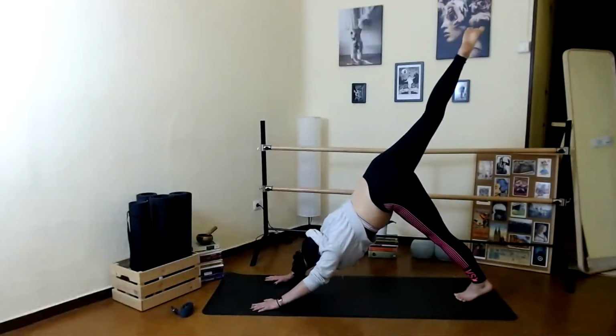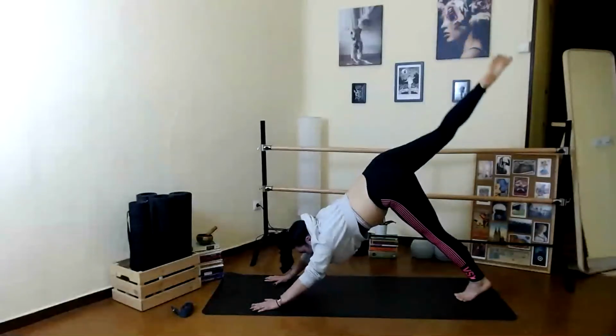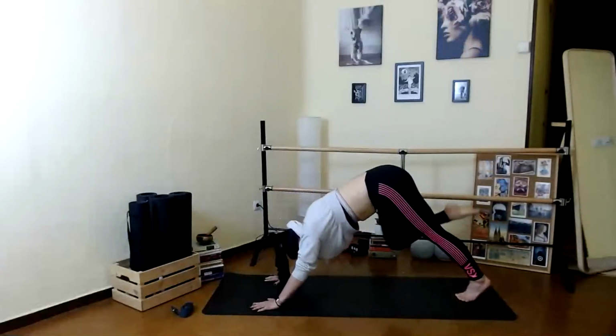Exhale, release the foot back up. Inhale, fully stretch, stretch, stretch, and exhale, knee into chest. We're coming straight back. Inhale, reach it up.